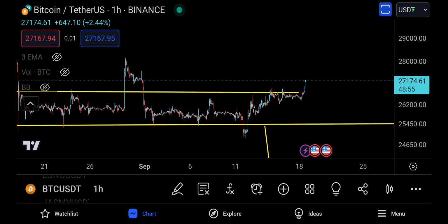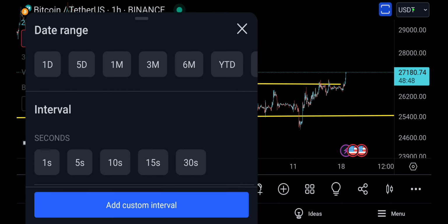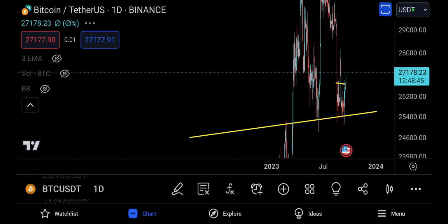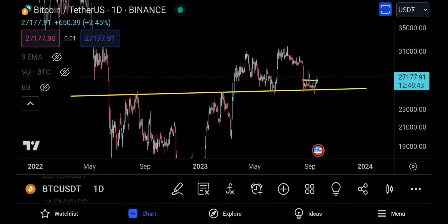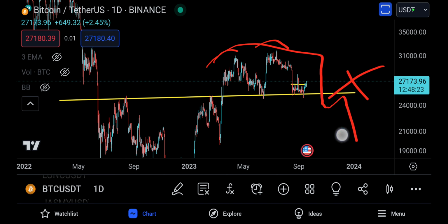So Bitcoin is breaking out of this sideways range that has been maintained for quite a while now, and I'm going to show you one thing. Previously we talked about how Bitcoin is still holding this particular retest. Okay, so you had one resistance, support here, support right there, and Bitcoin may even just want to move to the upside, who knows. But again, September is still always a little bit dangerous to look at Bitcoin, and you still have a threat of a double top as well, but it's not in play. As I told you before, in order for this one to be in play, you still need to break below and then go to the downside, which hasn't happened just yet.